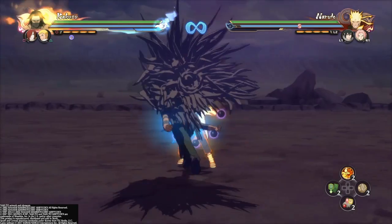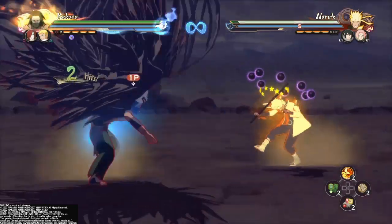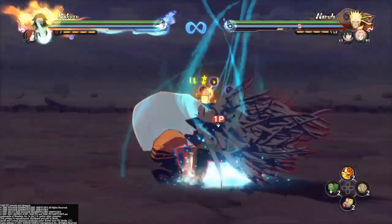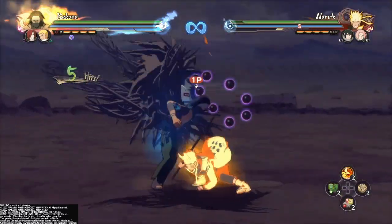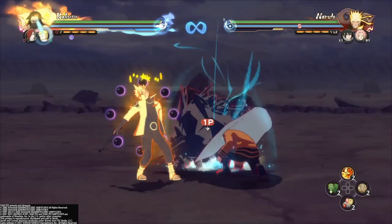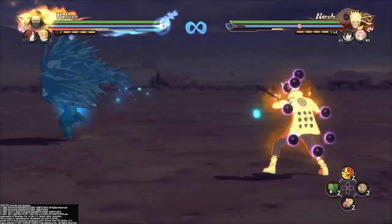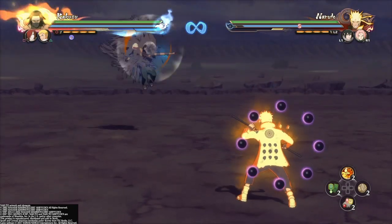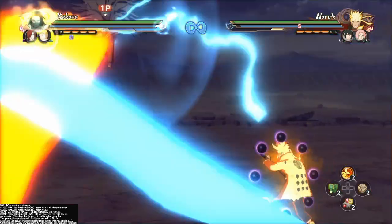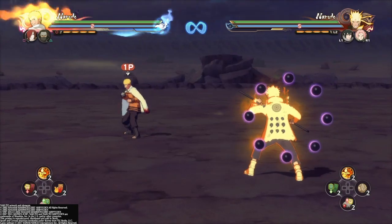Yeah. And now we have his infinite combo. Wow, it's like a little stun too. Like, watch. See? So yeah, very easy. I just did his kill by accident. But his infinite is very easy. And like I said, shurikens are great for zoning. He has an insane jutsu buffer. Yeah, see? So it's very nice.